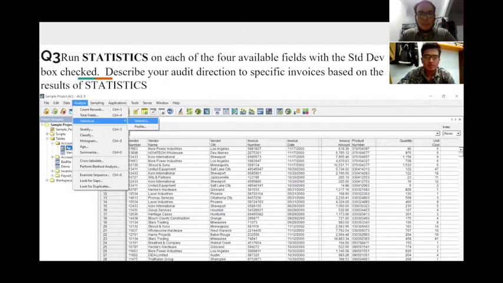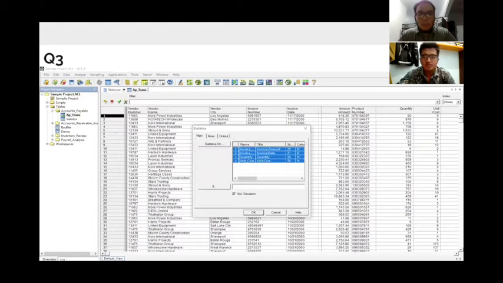First, we choose the accounts payable trends. Then we click analyze at the top, and we see some options, which are records, total fields, and statistical. We choose statistical, then we choose statistics. Next. After choosing statistics, four of these fields will appear, which are the invoice, quantity, and the cost. Then we must tick the standard deviation that was asked in the question. Next.